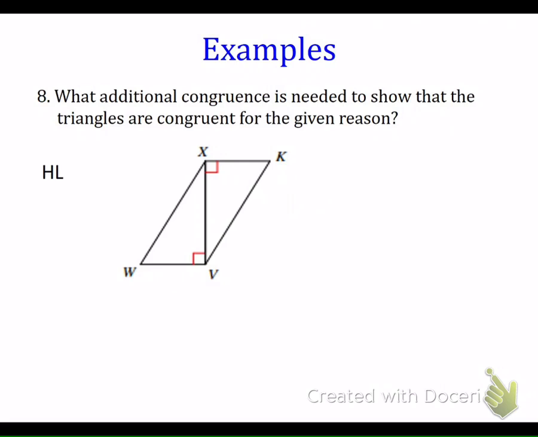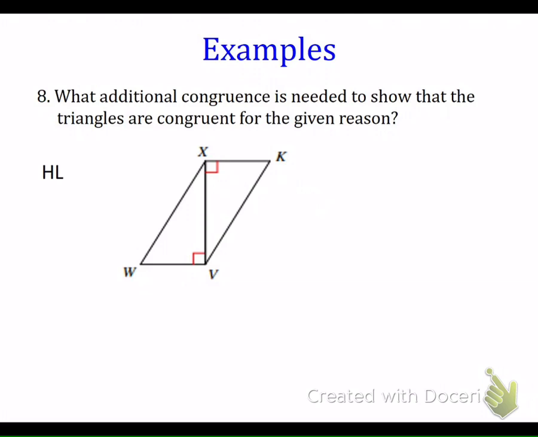All right, so the last one says, what do we need if we want to use HL? Now, a lot of you on the quiz would tell me something that we already know is congruent. So like in this one, a lot of people would put like XV is congruent to VX. We already know that. They're the same segment. So that is not going to be the answer. You're just telling me something I already know. Okay? So in order to use HL, what do I need? I need 2 congruent legs, right? These are the legs. So I have the L part of HL. I also need right angles. Do I have those? Okay, so what's the only part missing from the HL?